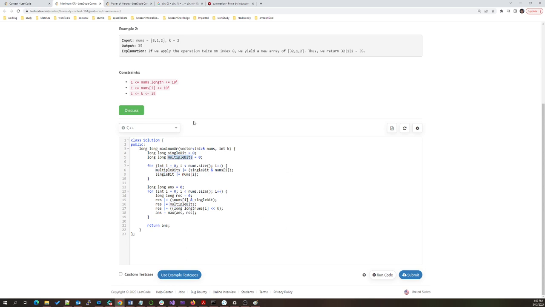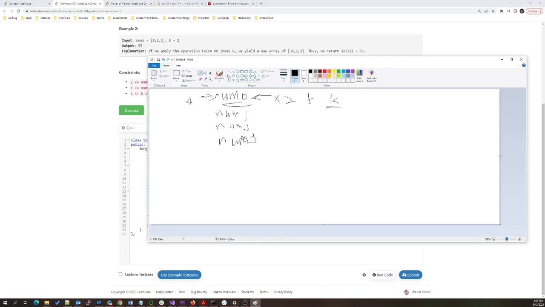And first of all, for single bits, we bitwise OR each element into the single bits. So let's see, here we have single bits. For single bits, if some position's value is 1, it just means at least one element in the array has bit 1 on this position, right?